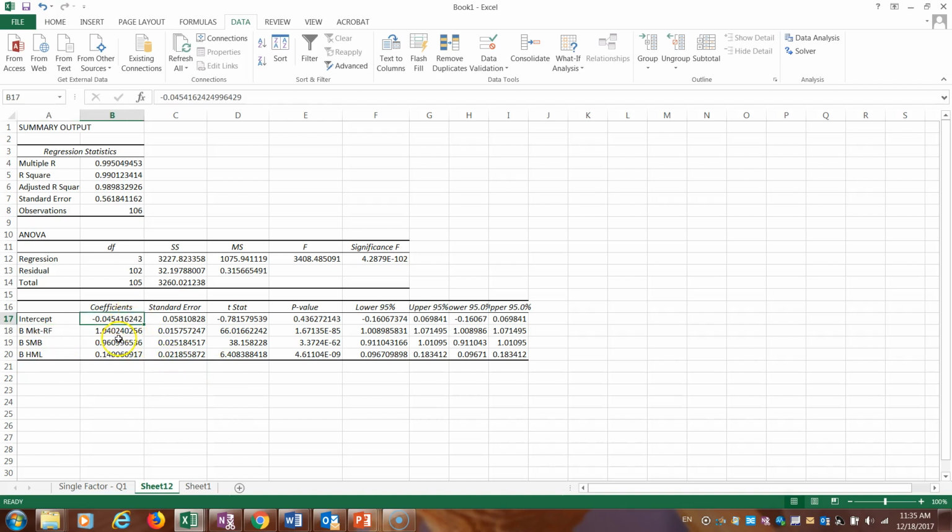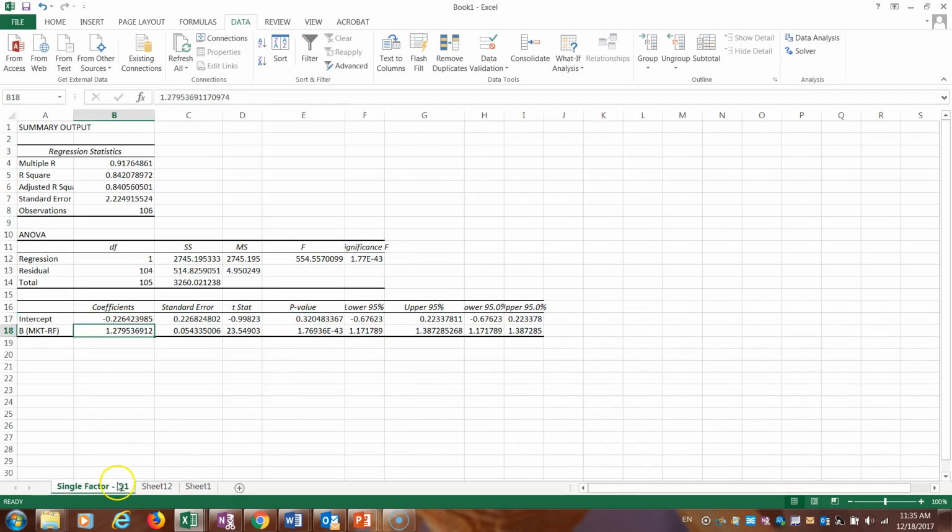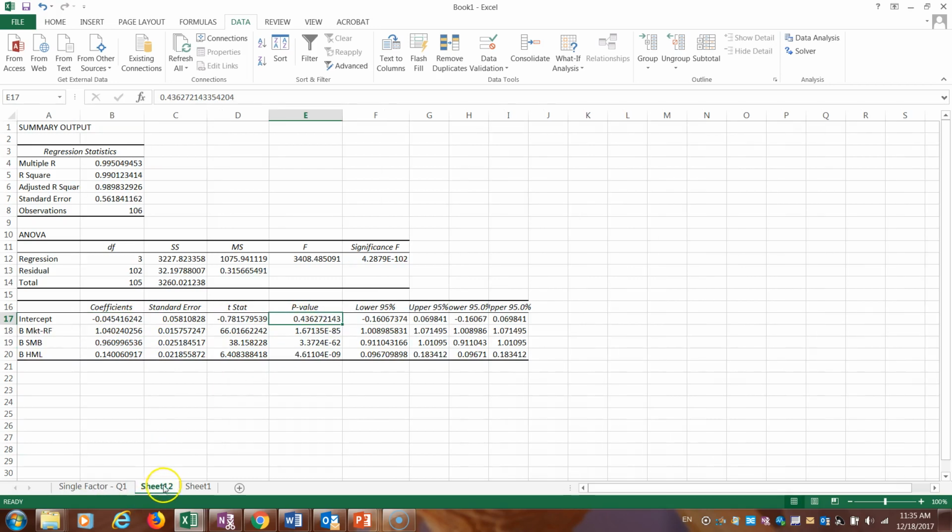Now again here, the alpha based off this 3-factor model is very close to 0 and still insignificant. If we go back to the single factor model, we saw this was negative 0.22, so 22 basis points per month, and it was very insignificant. In the 3-factor model it's close to 0 now, and still insignificant. So there's not much alpha associated with this type of strategy, especially controlling for not only the market risk premium, but these other 2 factors within the Fama-French 3-factor model.